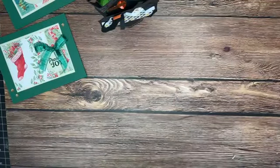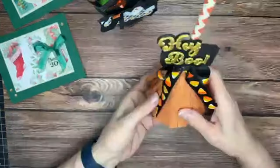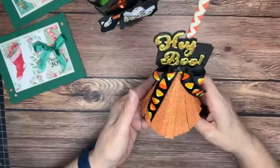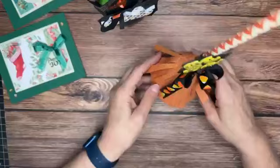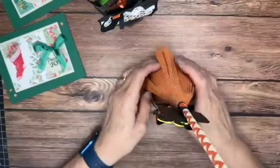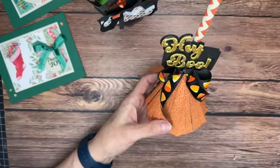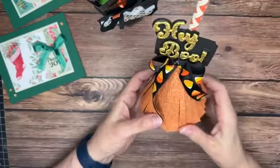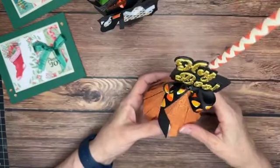And then my amazing friend Angelica gave me this. Let me get it situated so y'all can see it. Isn't this so cute? It says, "Hey Boo." Cute little witch's broom. It does stand up. And I do not know how she made this, if this was some type of kit, or if she saw this somewhere, or if she came up with it. I'm not sure. But it is totally adorable.